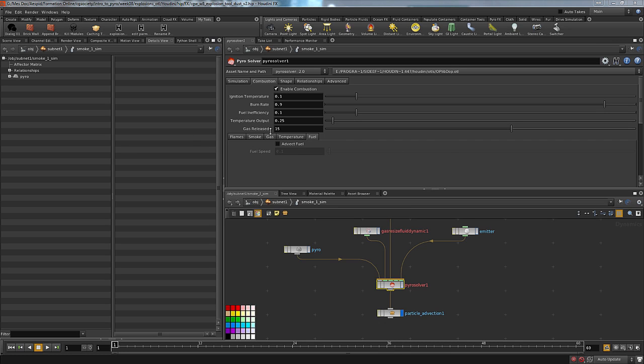So we're going to now change the gas release. Okay, we're gonna animate this one. What the gas release does is control how much gas is injected where the fuel is burned. So this is gonna cause those burning areas to kind of blow outward, like an expansion in our fluids. So we're just going to animate that.